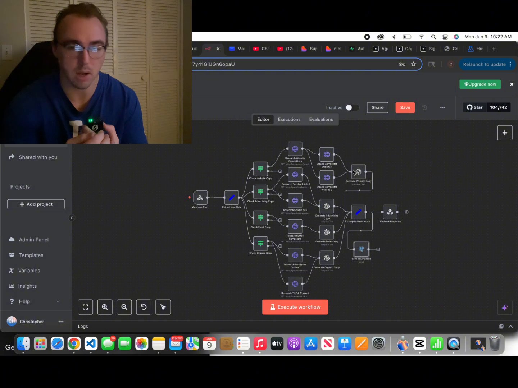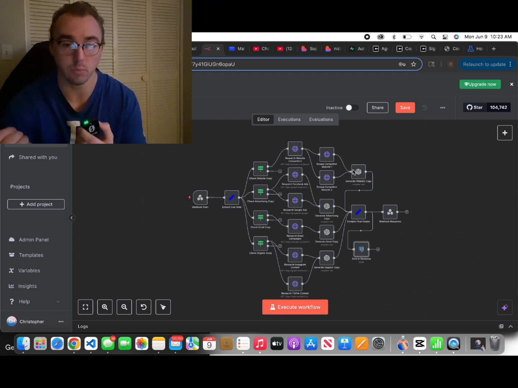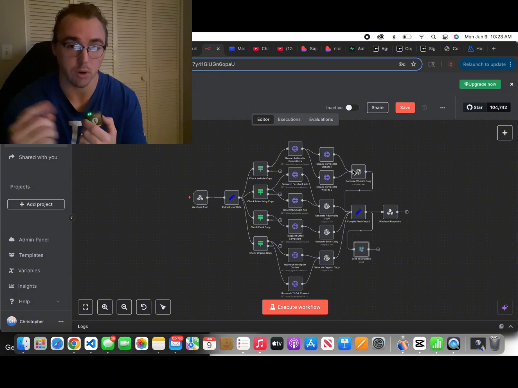Based on the user data you input into the extract user data function earlier, that's implemented into this generate website copy example, along with the information and data from the website copy of your top performing competitors. It takes all of that into consideration when generating these new templates. So that's the way that first workflow works.